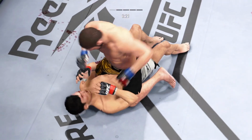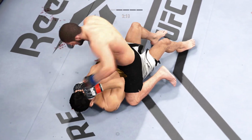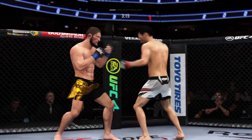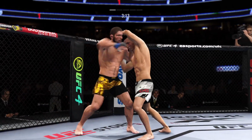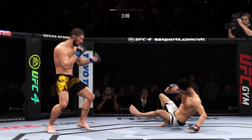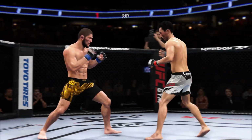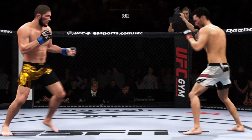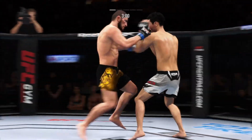All right, so he postures up here and now figures to rain down some ground strikes. Yeah, the ground and pound will be a plenty from this position. So he lands a double jab there. He continues to work off of that weapon, and you felt like that was a big key for him coming in tonight. Very important for him to start popping that jab. He's doing it over and over again, and he's finding a ton of success.